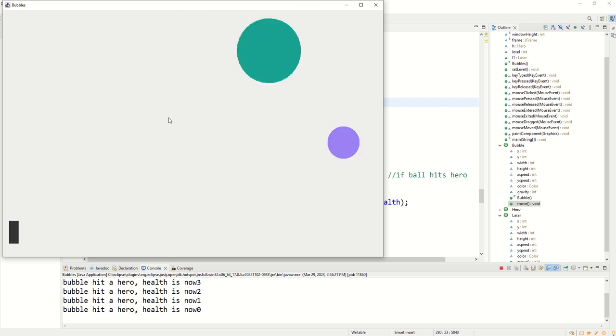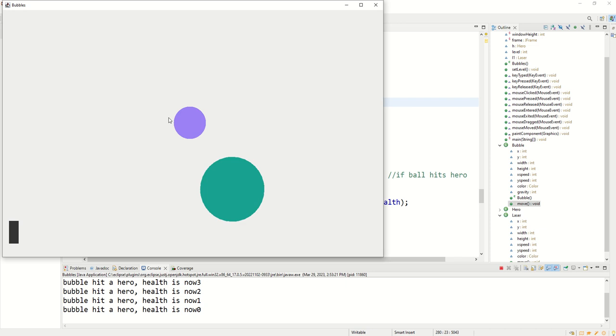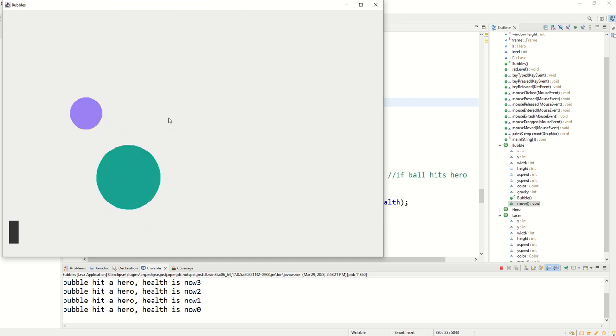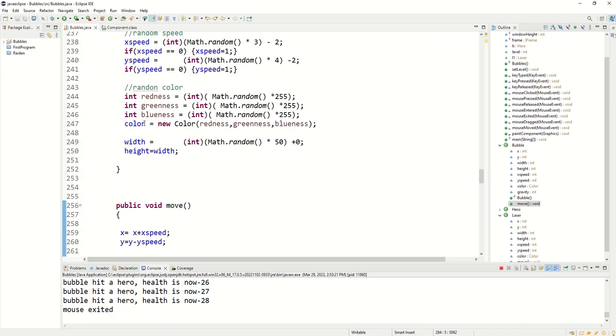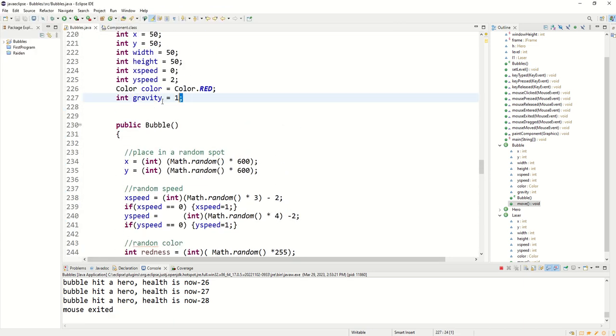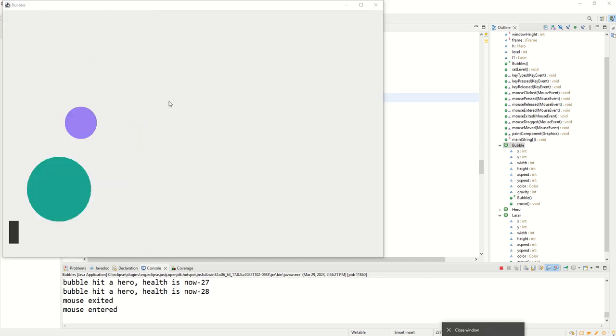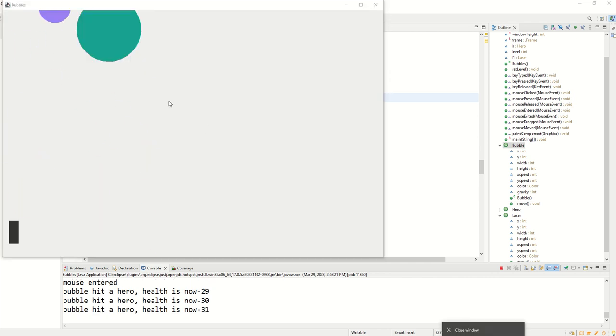Now you can see the difference between real gravity and this in the game, because real gravity will slow down at the top and increase, whereas my gravity is a constant, it's 1. Right? And that's why it should be a multiple. But this isn't a physics class, so I'm not going to harp too much about it. This actually looks pretty good. Okay?